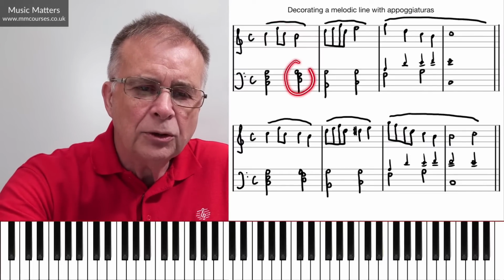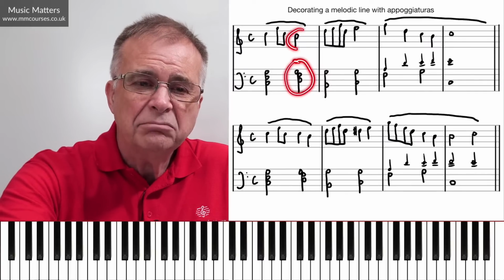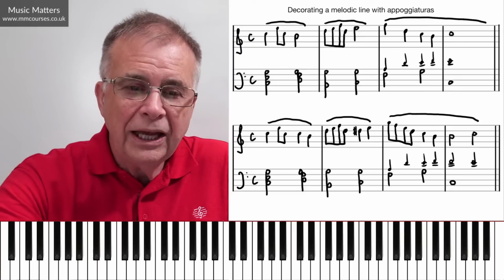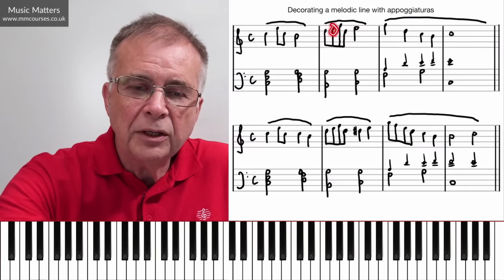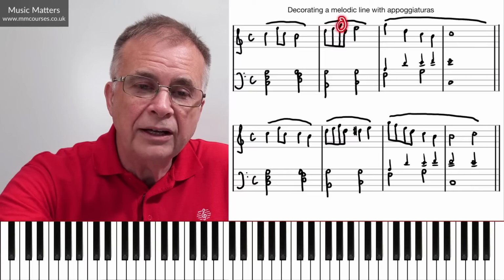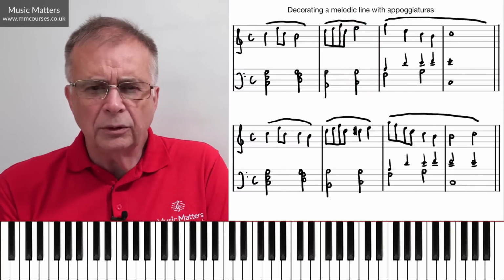When I get to this chord, this is chord 5-7 in its second inversion, and this note in the melody belongs to the chord. No problem at all. On we go. This is chord 5 in its first inversion. This note belongs to that. This is what we call a passing note or a passing tone. This note makes it a 7th, so it turns that chord 5 into a 5-7. This note belongs to the chord 5. Then all of this belongs to chord 1, and so on.